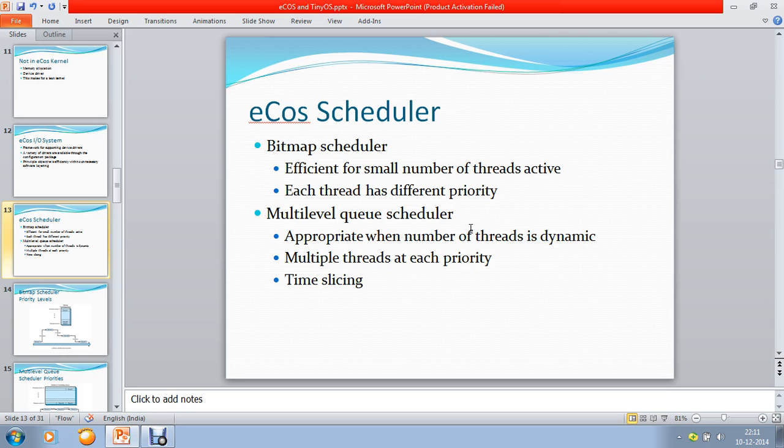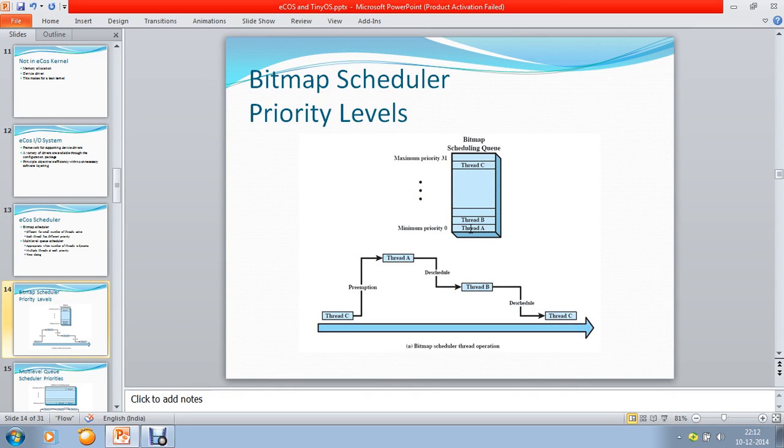So coming to the bitmap scheduler. A bitmap scheduler supports multiple priority levels, but only one thread can exist at each priority level at a given time. Scheduler decisions are quite simple with this scheduler. When a blocked thread becomes ready to run, it may preempt a thread of lower priority.